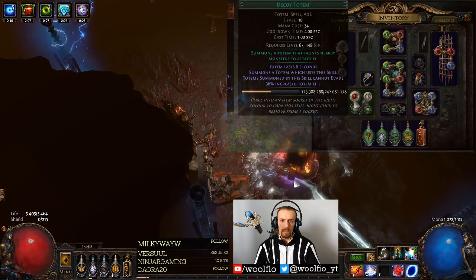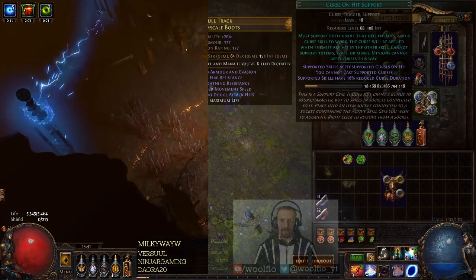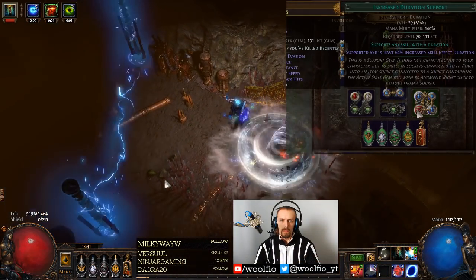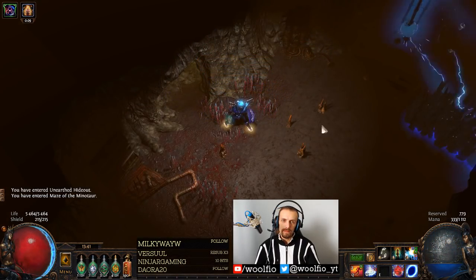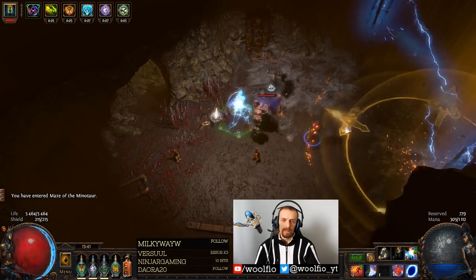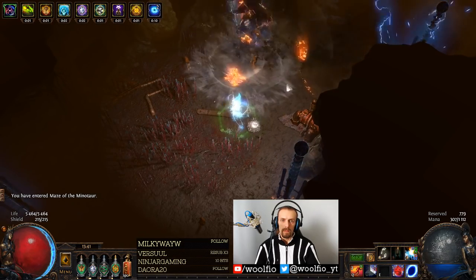to have Decoy Totem. Next I also have Val Cold Snap linked with Curse on Hit, Elemental Weakness and Increased Duration. Normal Cold Snap lasts 8.2 seconds, so basically you drop it on the big boss and you have 8 seconds of guaranteed chill, especially useful if you are using Hypothermia.